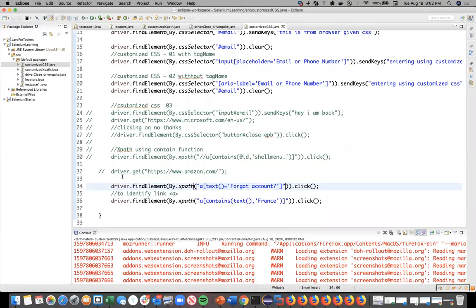Okay, let me run it again. So do we use the XPath or the CSS? Okay, you know what? We're going to try this. Let me run.